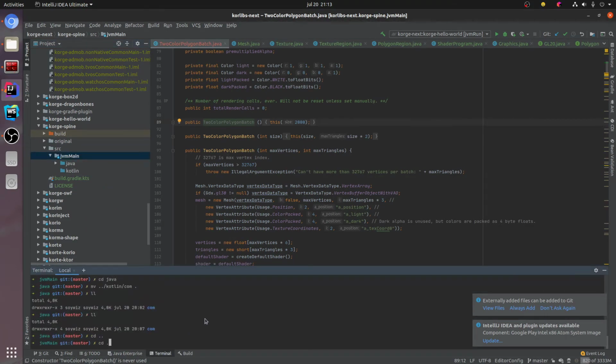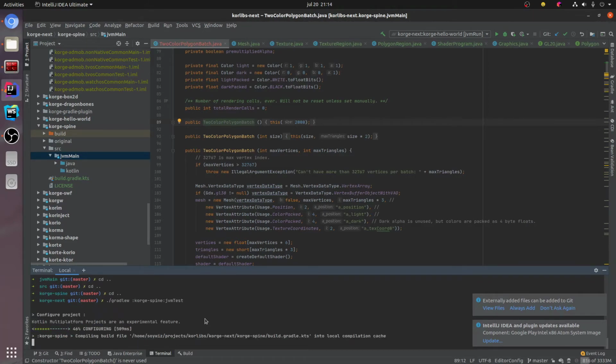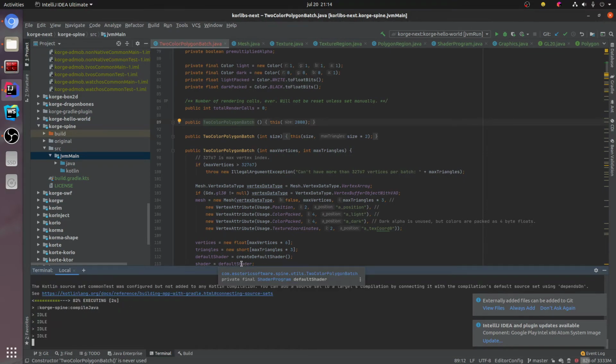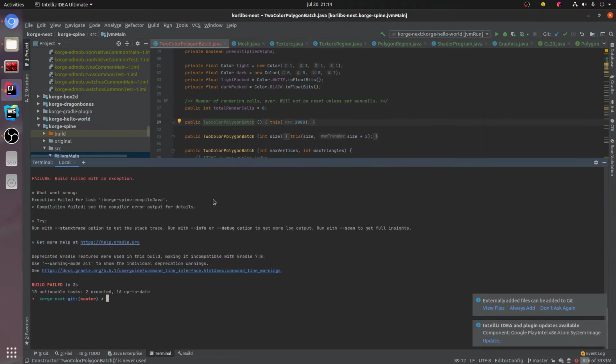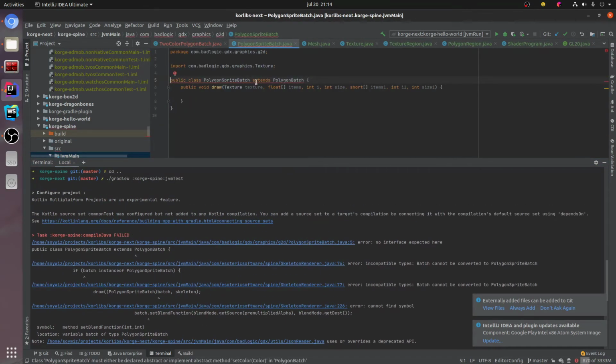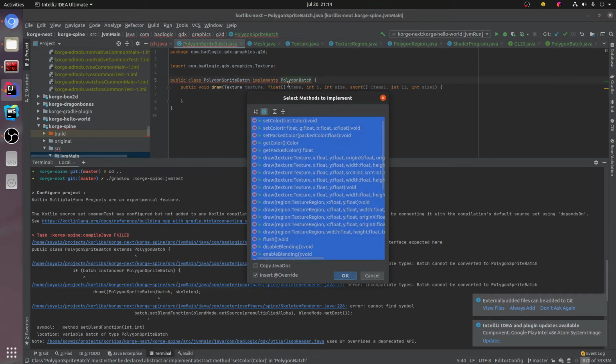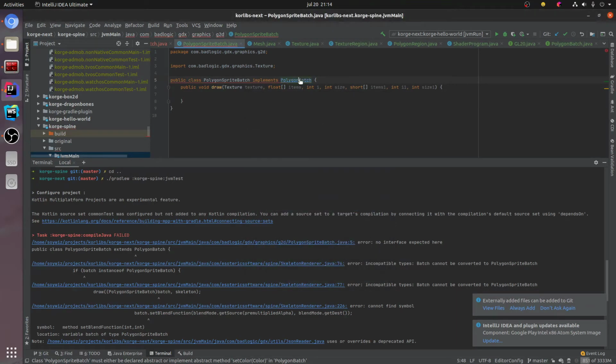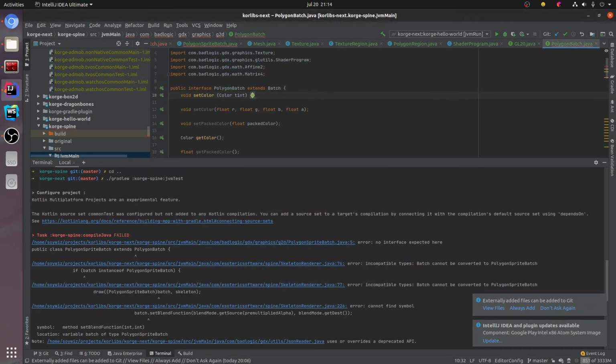Maybe it's compiling already, or maybe I missed something. KorGE Spine JVM test, for example, that should compile. I think I have missed something here. Yeah, this is an interface with lots of methods.